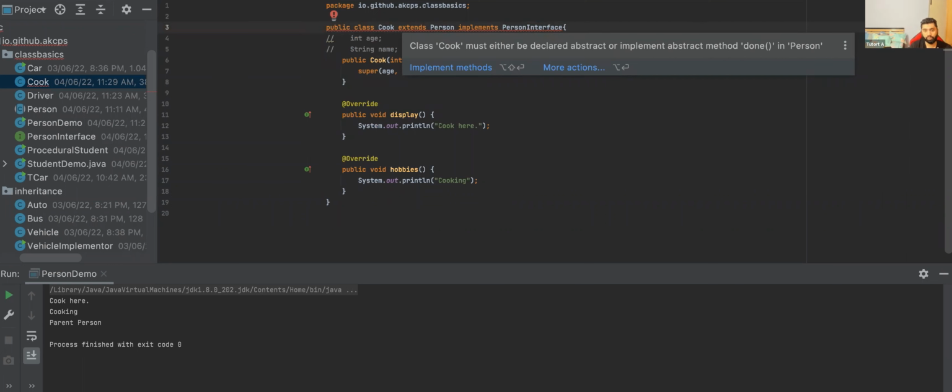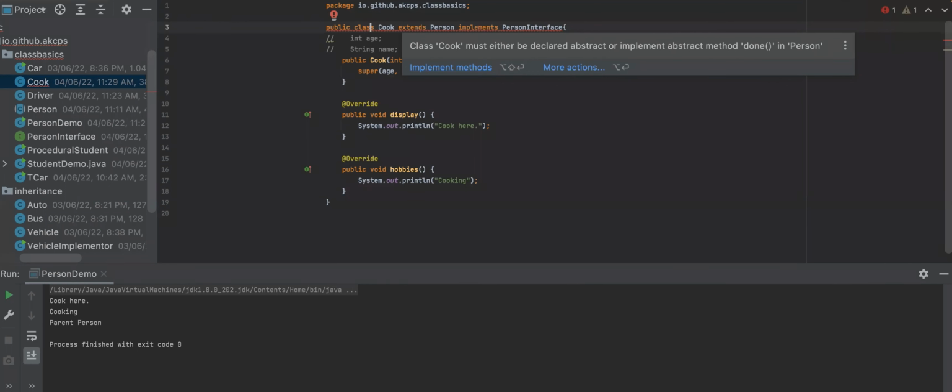So if you want to create a concrete object, or create a child, implement or extend, anything which is abstract or not defined in the parent class, you will have to override everything. You would need to implement both the methods in the person class to be able to extend it.